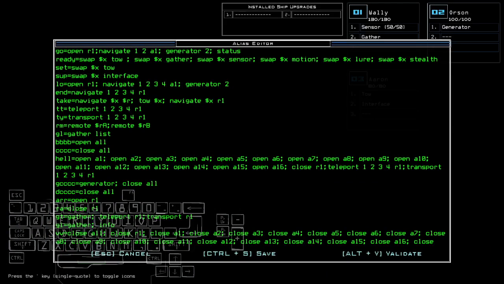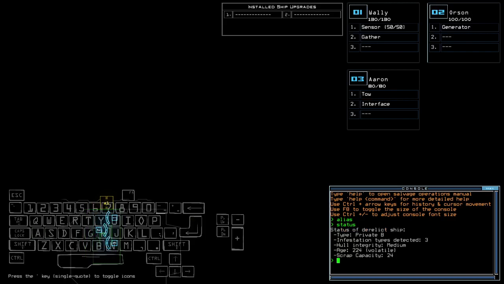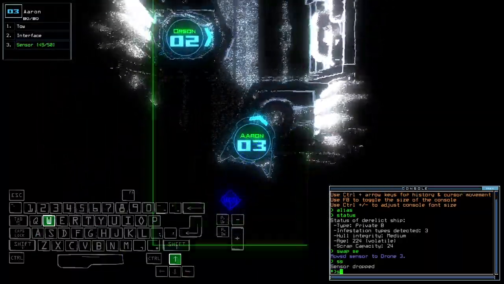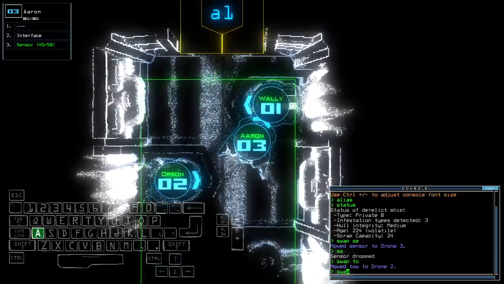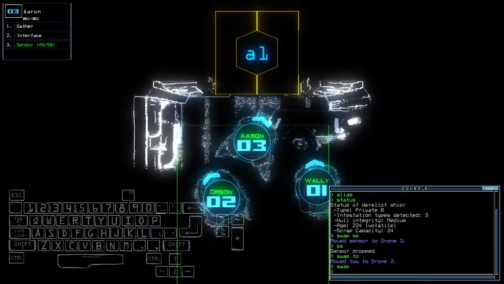Okay. Now I want to use Aaron. For today's drone, explode drone. Got no install ship upgrades, get sensor for today's scanning upgrade. 310 for drone HP in total, 10 points above average drone HP in total. Currently a private B with 3 infestation types, medium hull integrity and volatile age. So depending on the ship size, we will only deal with one of each infestation, but we will see.